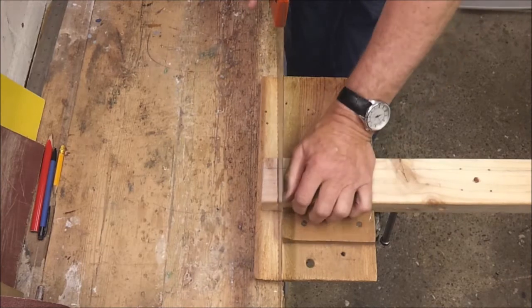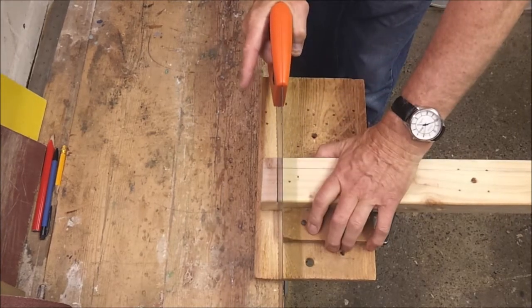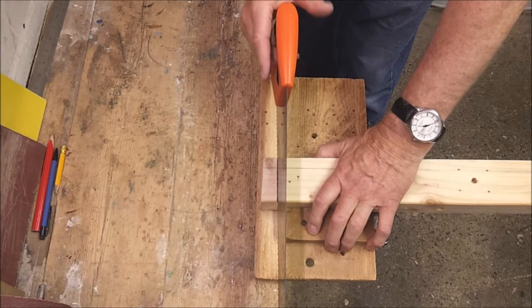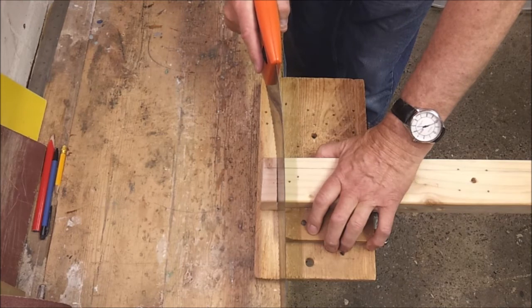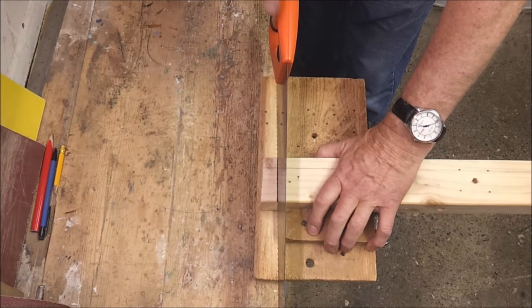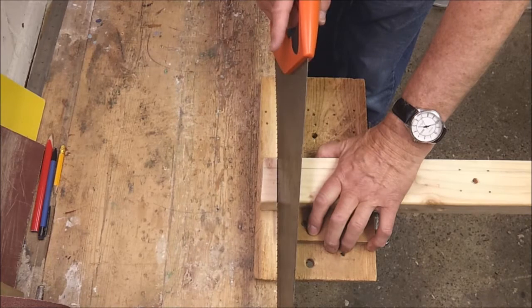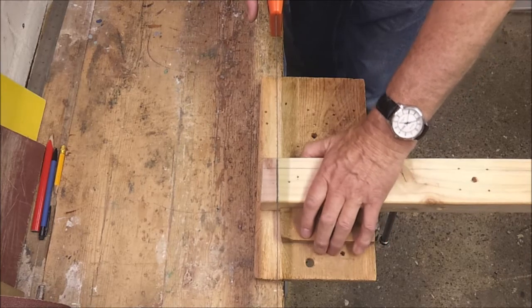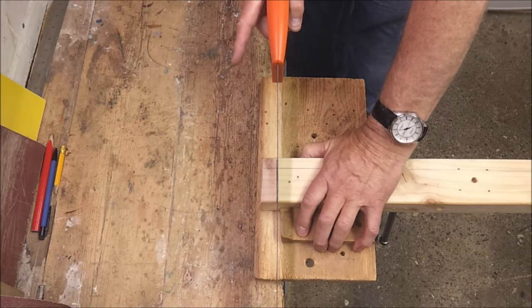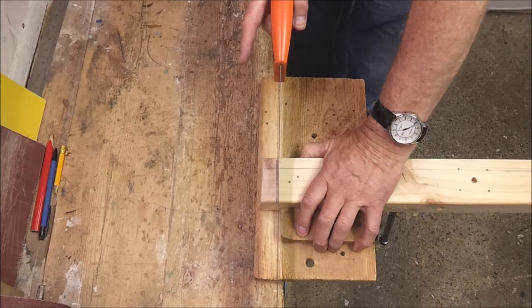So this is how we do it in practice. I've got my nose centred over the saw blade and I'm cutting. Now if I see that as I cut I'm going offline, I need to move the handle a little bit that way to correct the misdirection. Likewise, if you see that you're going down at an angle, then you twist the handle a little bit to correct it. So all the time you're sawing you should be asking yourself two questions: am I cutting along the line, and am I cutting square to the surface of my work piece?